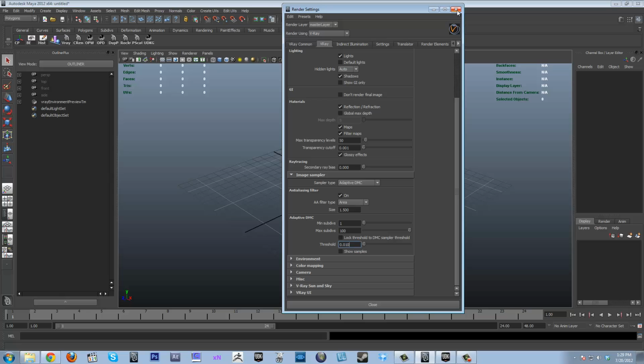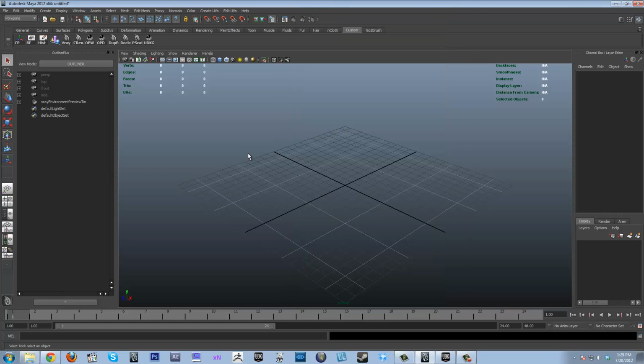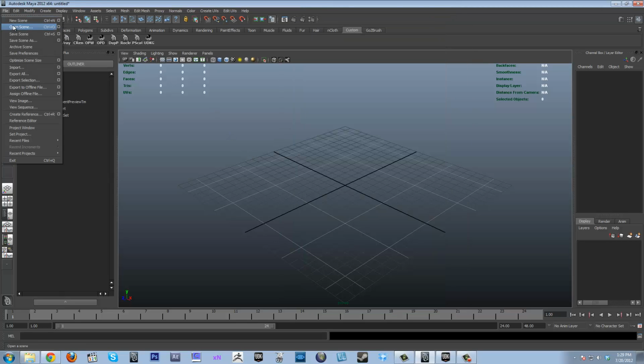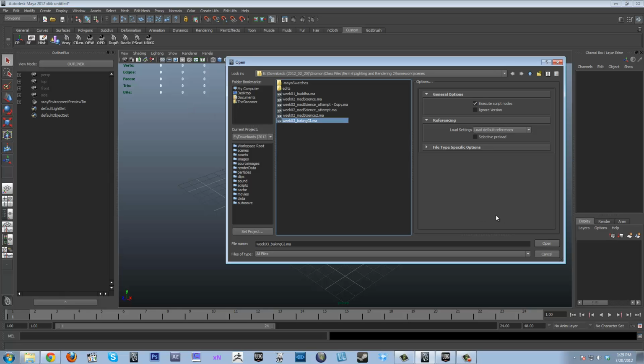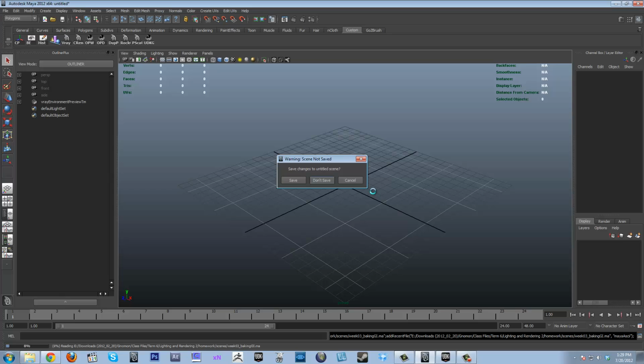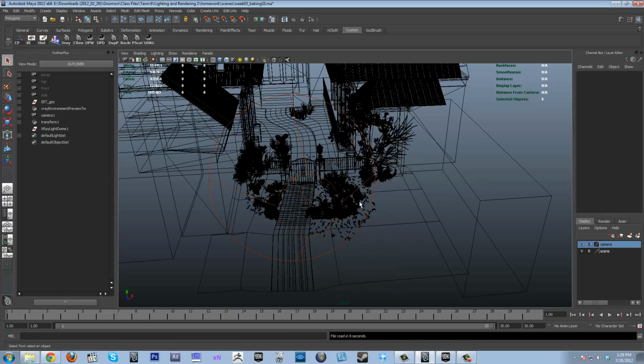Now I will demo really quickly how to bake out your Vray GIs. So what I'm going to do is open up my homework scene from when I took the Vray class at Nomen. This entire homework revolved around baking out your GI, which was the whole purpose of this. So let's get my scene loaded. That looks different from what I expected, so that's odd.